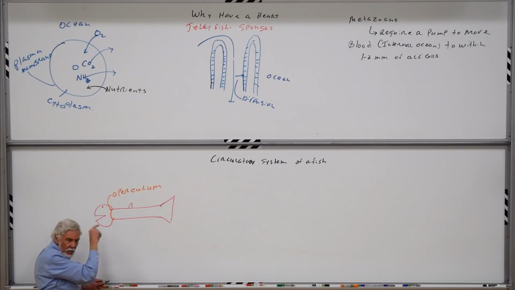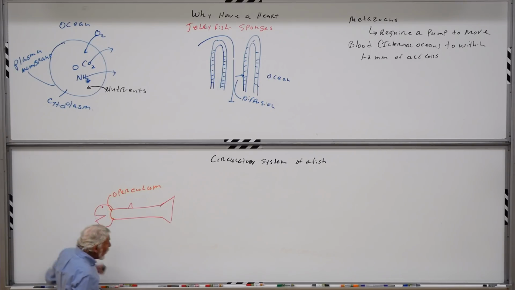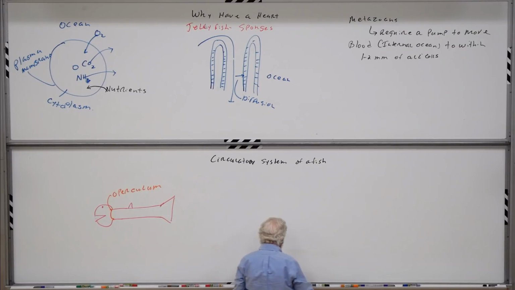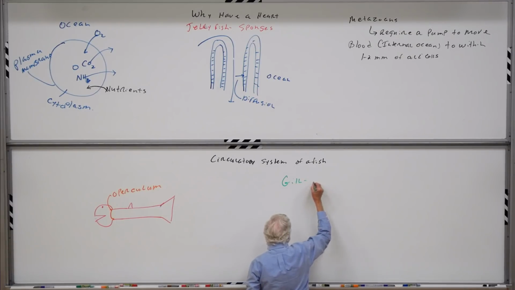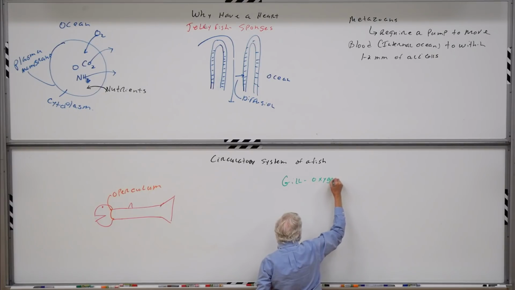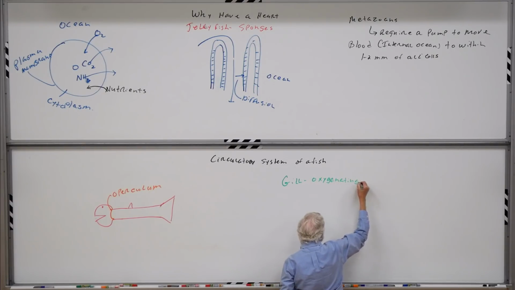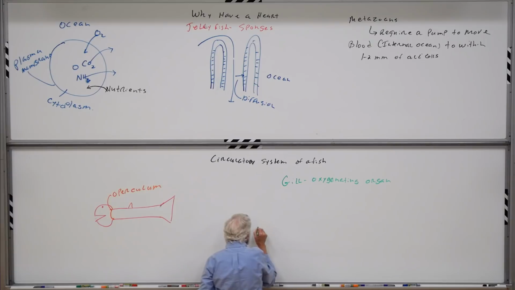But that's not truly the gill. This is really a kind of bony structure. And what it is a kind of bony flap that extends over a very, very delicate series of structures beneath it called the gill. And if we look at a gill, the gill is an oxygenating organ. It's pretty simple, however.